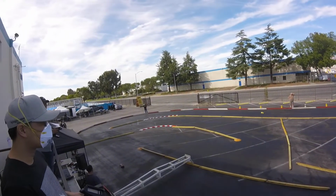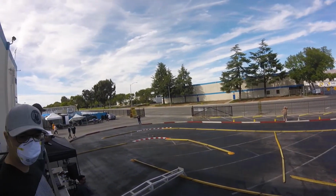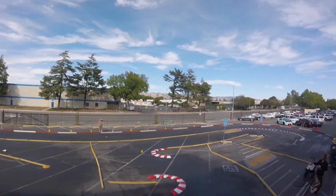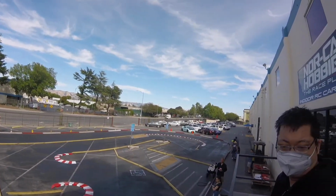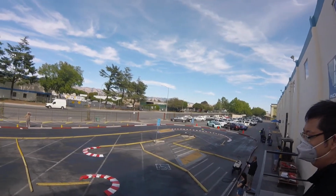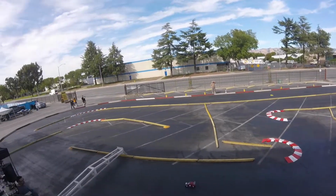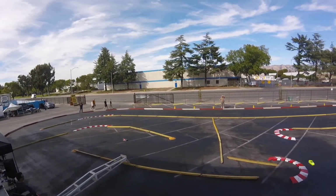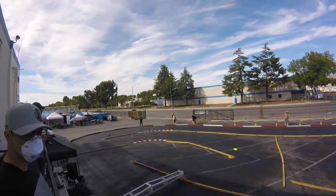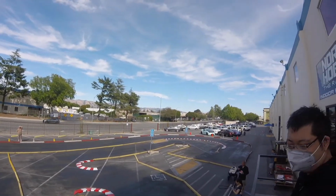So the M08, to be honest, in my opinion, takes a lot more skill, a lot more throttle control, which is one of the reasons why I'm considering driving this vehicle just for fun. But really, I think just around the house, just to get used to the throttle, learn how to control the throttle. For racing, I'll probably consider an M07 at some point, simply because the M07s are easier to drive, especially on these lower traction surfaces, as, well, you can see.